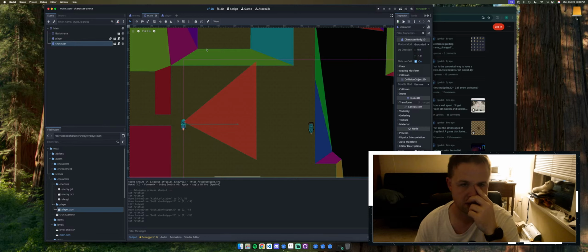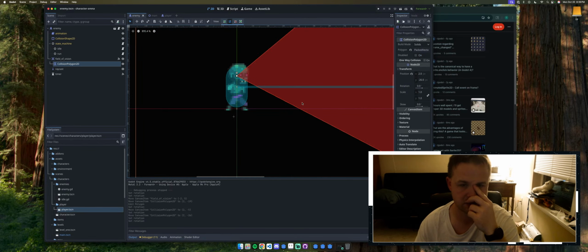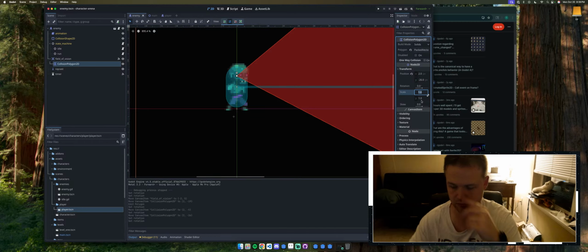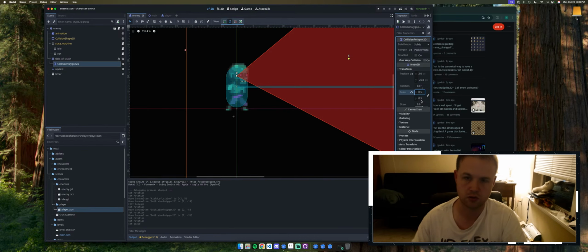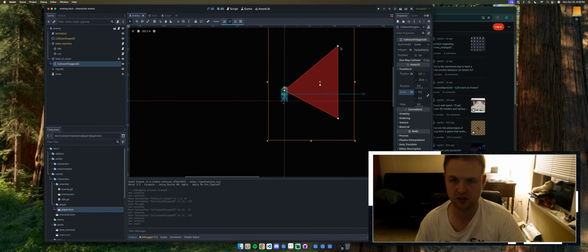Let's make this a little bit smaller though. Let's transform this to 0.5. And zoom out and see how that looks. There we go.